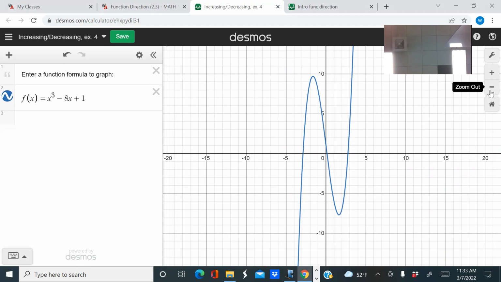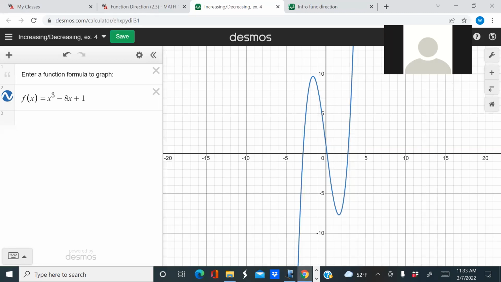But it's still not a great graph of that curve, because notice the graph is kind of compressed from left to right, okay? Because there's lots of white space there on the left and on the right. So you could make the graph fill the screen up a little bit better if you cut down on the portion of the x-axis that you're graphing. I always call that the x window. So if we cut down on our x window, we could make a better graph, in the sense that it'd be more useful for answering the questions that we want to answer.